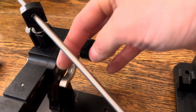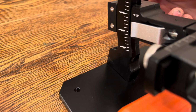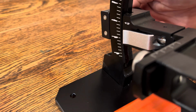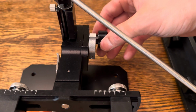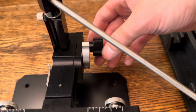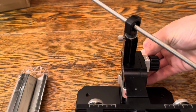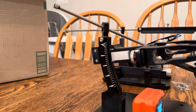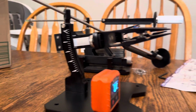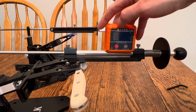There's a little system here that you flip back, and this is how you rotate it. So what we're going to do is go straight to, looks like the EDC one. Hunting knife. So it looks like you can tighten that. That's a little loose. I don't know if that's supposed to be or not. We are going to do a test of the angles and see how consistent they are. Put it on the stone holder and zero it out.